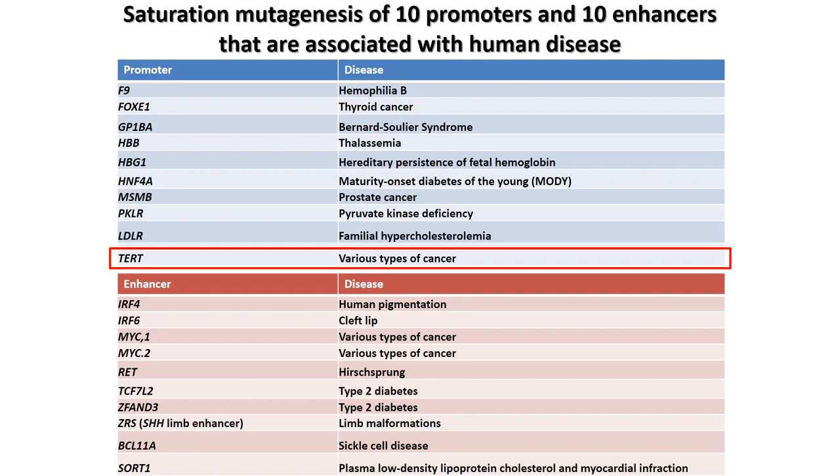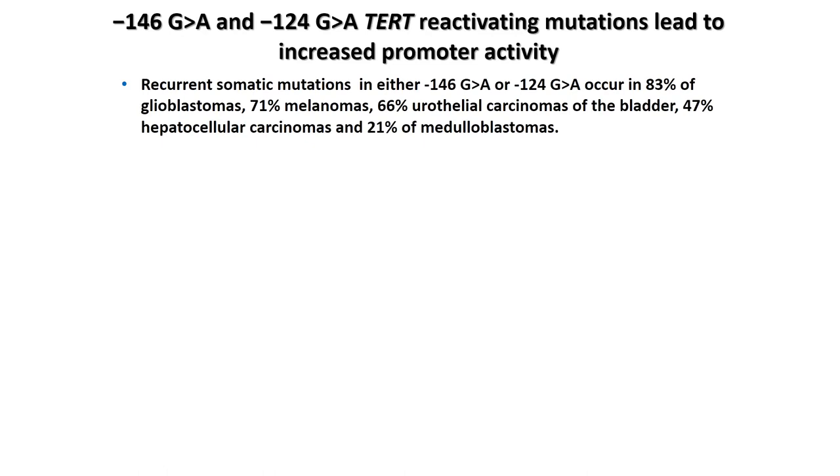For example, I'll show you the telomerase promoter, where mutations in this promoter are known to lead to various types of cancer. So mutations in the telomerase promoter, the third promoter, are extremely common in some types of cancers. In particular, mutation -146 or -124, either of these mutations could be found, for example, in 83% of cases in glioblastoma, 71% of melanoma, and so forth. So these mutations are extremely common, and they're also activating mutations. They make the promoter more active and lead to telomerase being expressed and cancer progression.